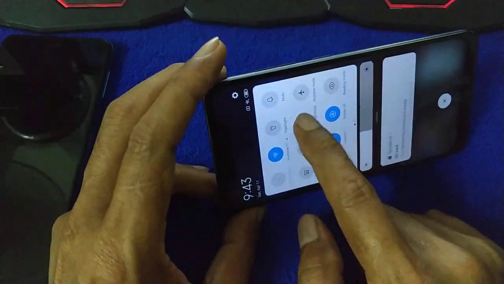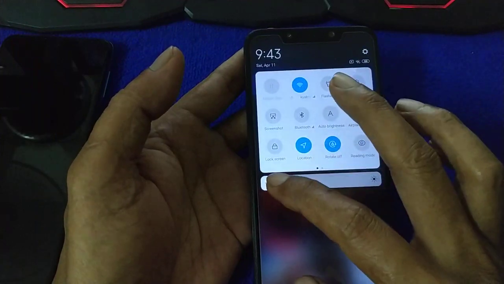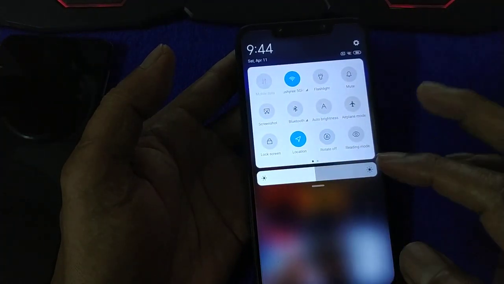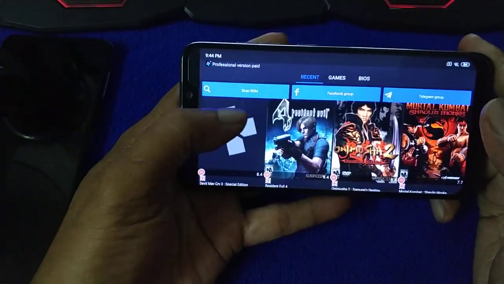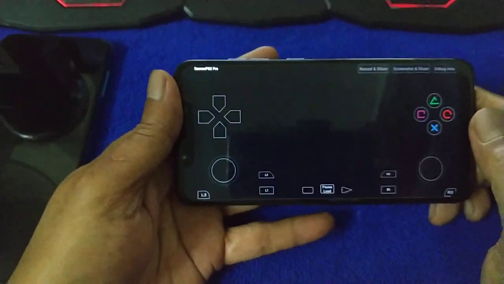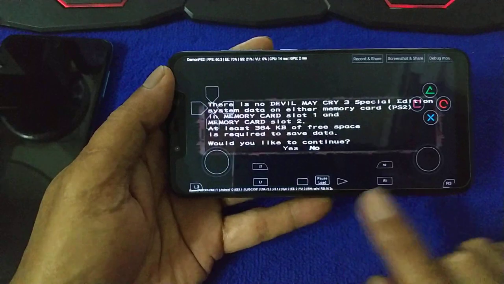Auto rotate. What happened here? Auto brightness. See the brightness. Now, okay, at 2x, Poco F1, and see the temperature, the battery, the performance. 2x.